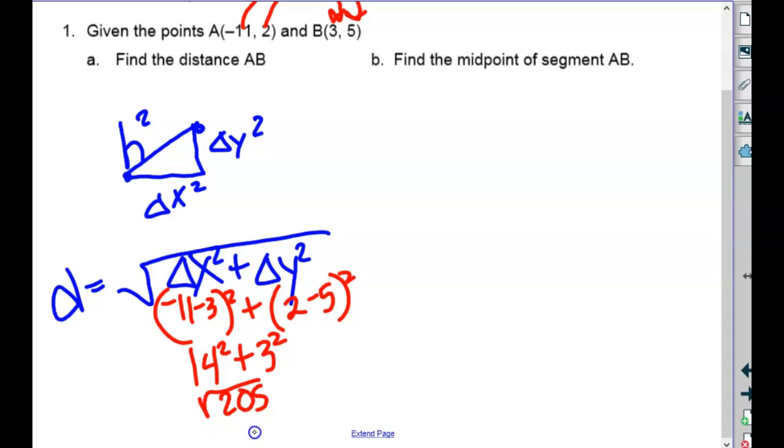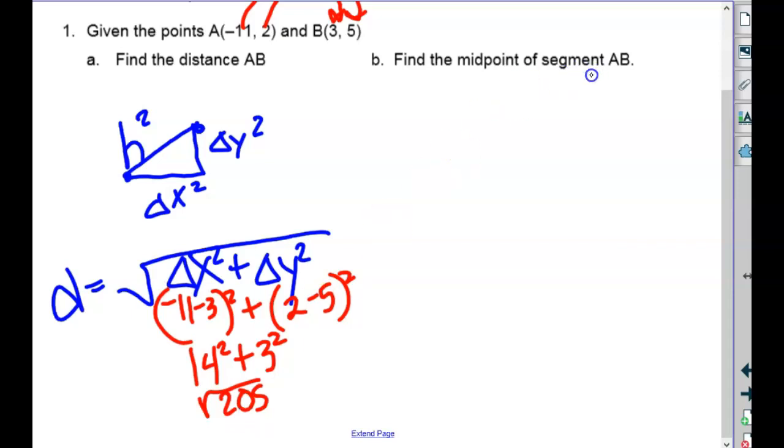It might be left as square root of 205. It might be a decimal approximation. Does it really matter? Because you have a calculator, it's multiple choice. So you could type in all the choices and figure out which one is equivalent to what you got, right? I think that's like 21 times 5, which is not reducible.